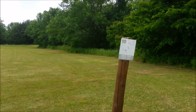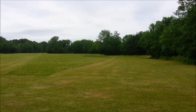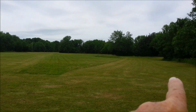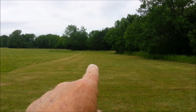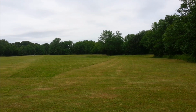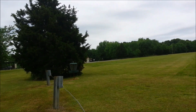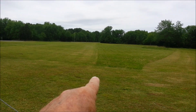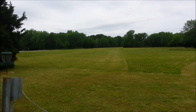Down here at Hummingbird Beach, there's a disc golf, or I call it frisbee golf. And this is hole 10, and looks like it's a dogleg left. 365 yards, par 3. Can you make it? Holy mackerel. So I don't know if this is number 9 coming in right here, but it's a good walk because it goes way back up in there. So I think this is 18 holes or 18 rings.